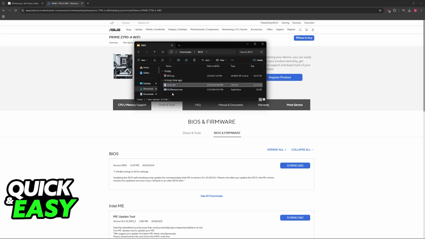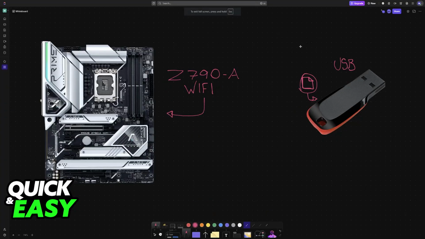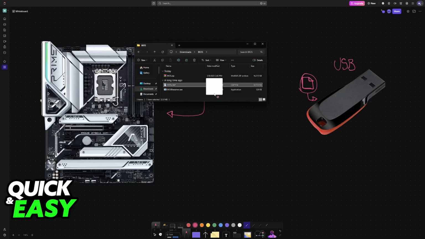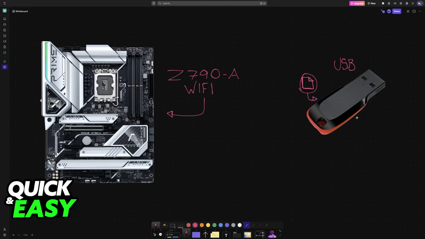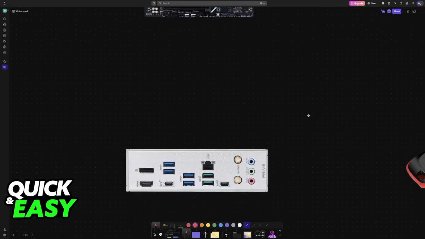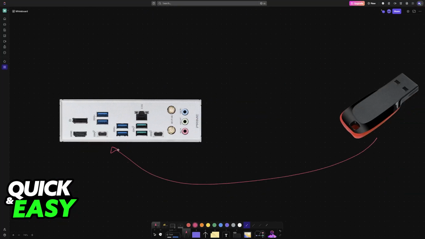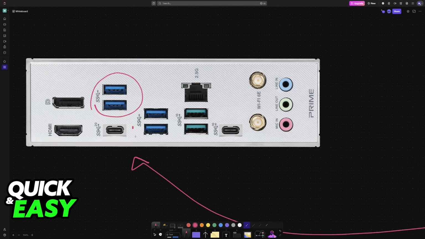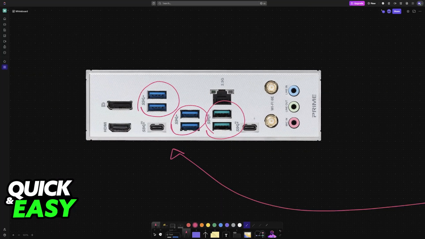So all that you have to do here is grab this file after you extract it somewhere, and then put it inside of the USB drive's storage. Now, sadly, I don't have a USB flash drive to demonstrate this process with, but it's as simple as dragging and dropping it inside. Make sure that the USB drive only has the BIOS files, and then insert it at the back of your motherboard. This can be into any of the USB ports available.